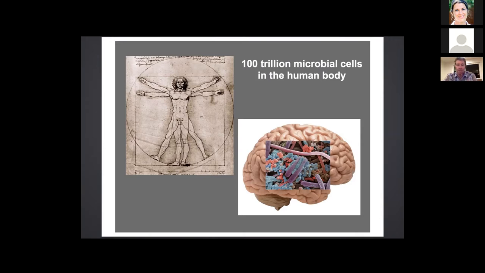So I'll leave out any metaphors there or anything like that. But it just goes to show that there's an enormous biomass of microbes. And most of these are, of course, in our gut, specifically in our large intestine, but they're all over our bodies. We have lots of microbes on our skin, in our mouth, in our nose, ear. Basically, you pick an orifice or a part of the body, and there's going to be bacteria there.